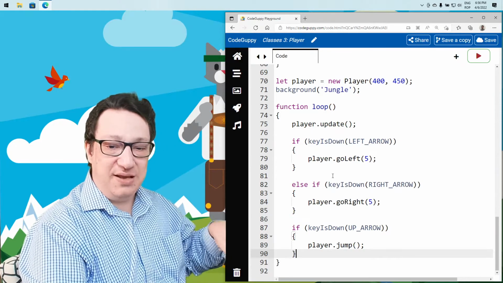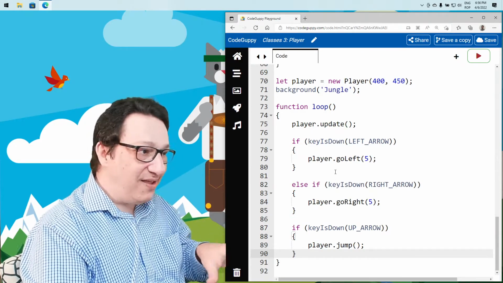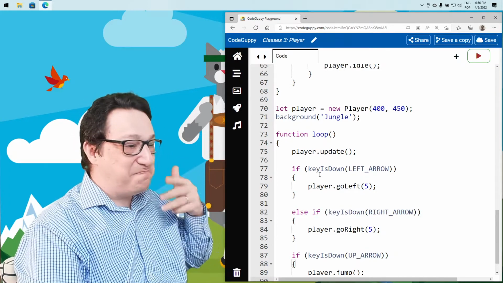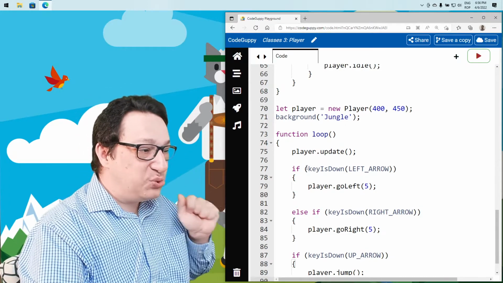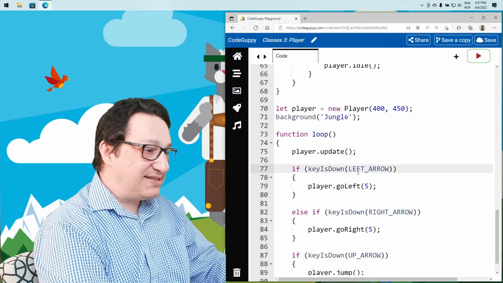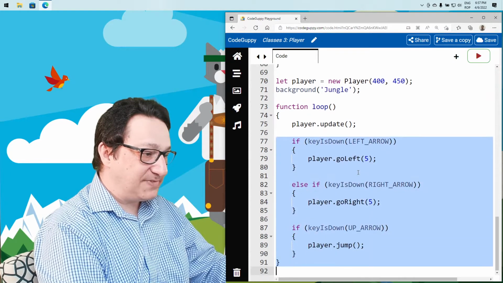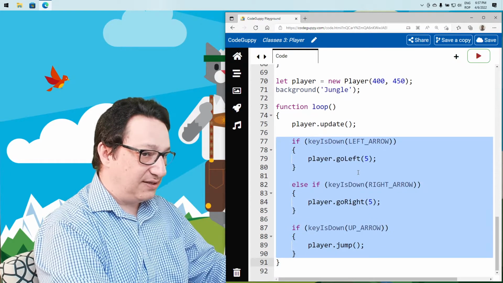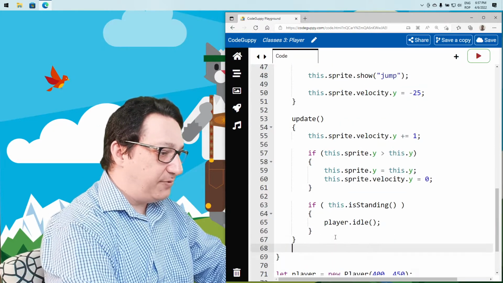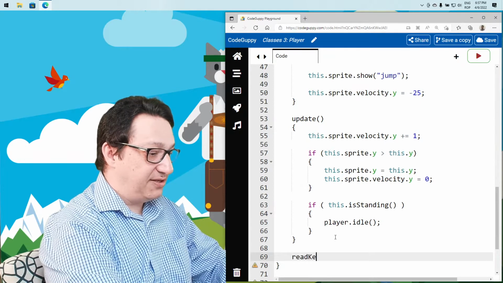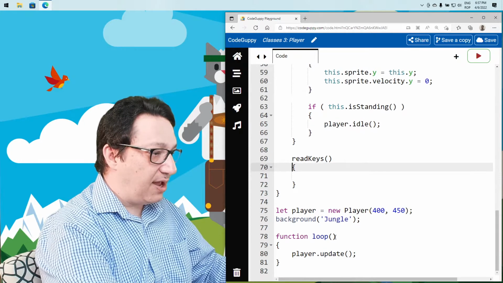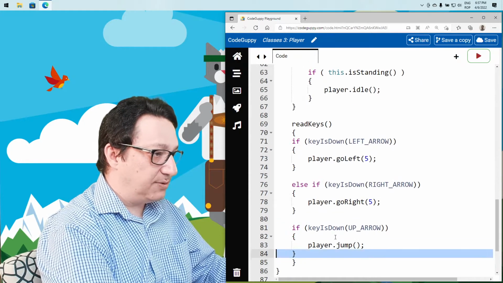But we can take this class even further and actually encapsulate this behavior inside the object. So the moment somebody just instantiates this player, it already moves. It's like this object has built-in moving capabilities. So let's do that just for fun here. Maybe it's good. So let's take all this code here, and go inside the class. After update, we can define another method, read keys, like we read the keyboard, right? So we read the keyboard and we paste this code.